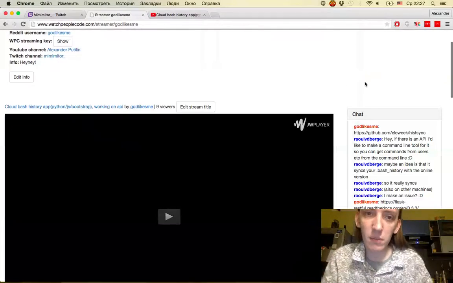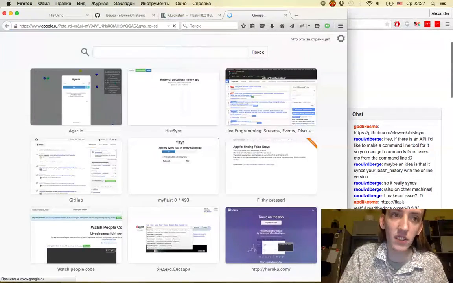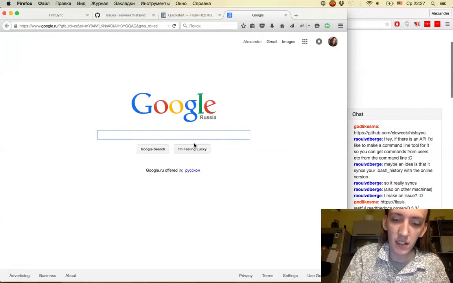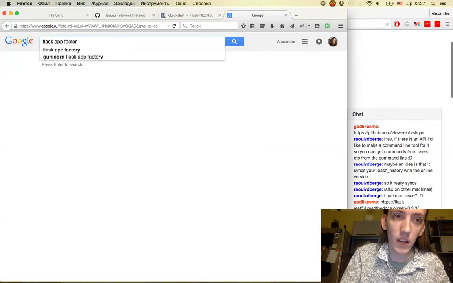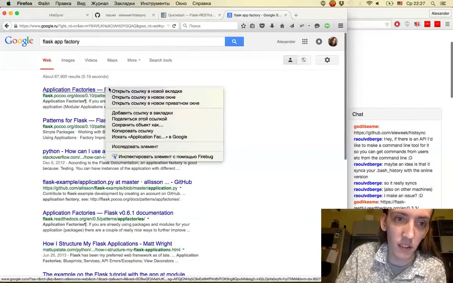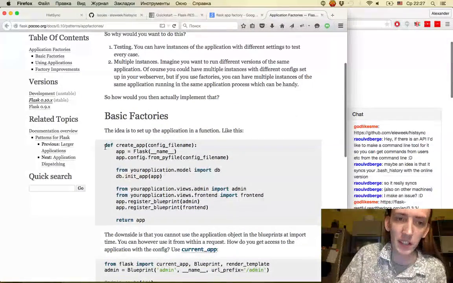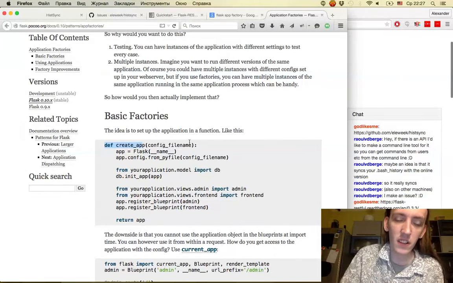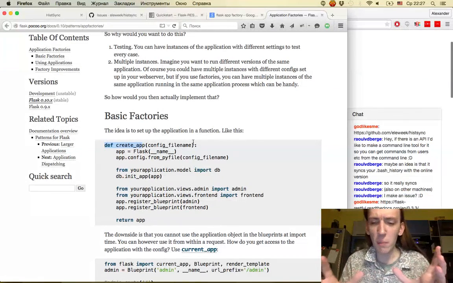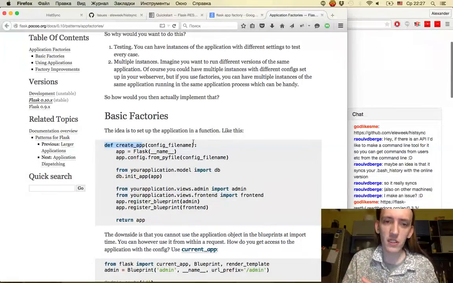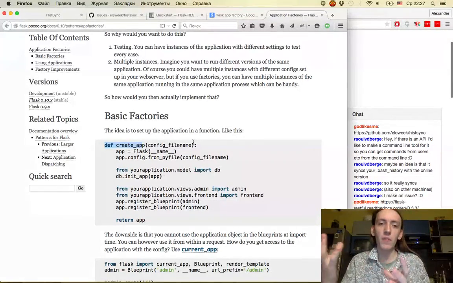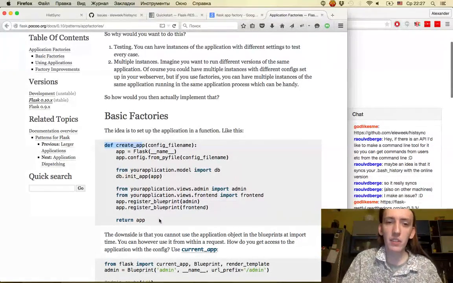App factories. Flask app factory. Let me. Okay, so basically, app factory is a function that typically takes some parameters like configuration or some flags, and it returns application object.